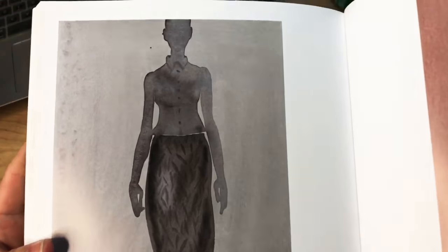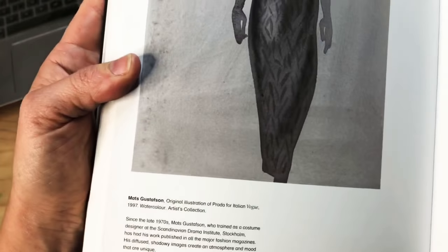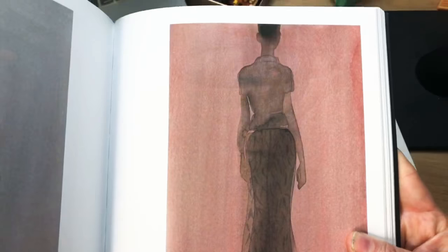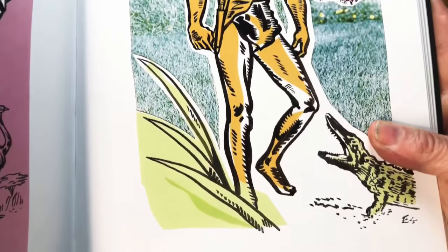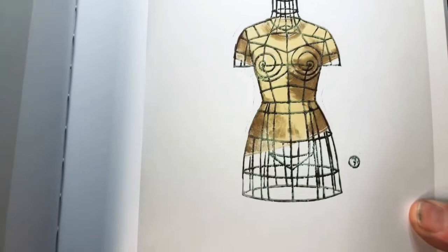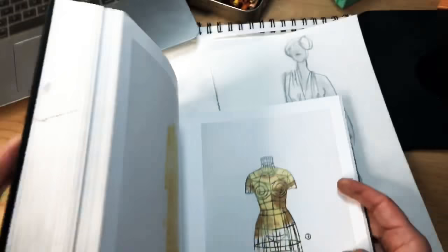Mats Gustafsson — look, these are really just shapes, and the watercolor just kind of settles into line on the edge. Are you familiar with Mats? He really defined an era — this is 1997 — and his style is very recognizable and minimal. It's just interesting to take a topic like line and use that as a lens for looking through the whole book.